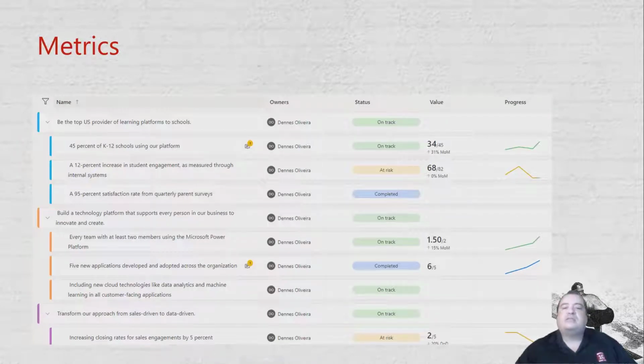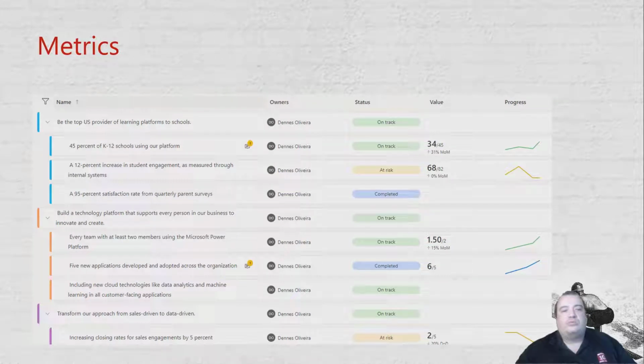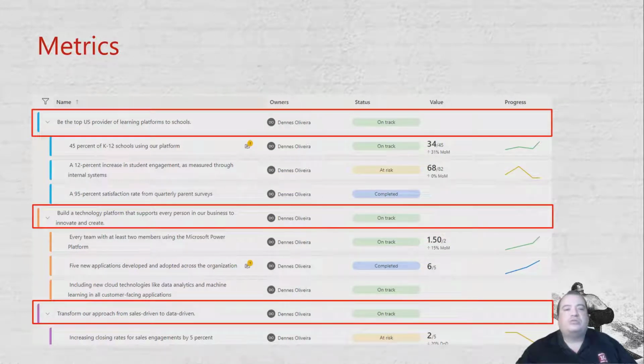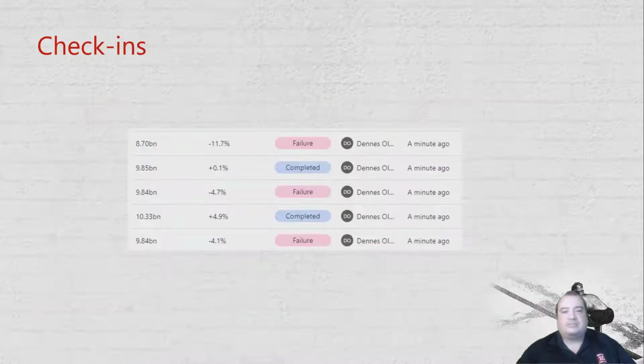And here we are seeing a set of sample metrics. We have metrics and we have sub-metrics on this image. So you see some metrics and you see some sub-metrics on this image. Metrics containing sub-metrics. And here you are seeing check-ins.